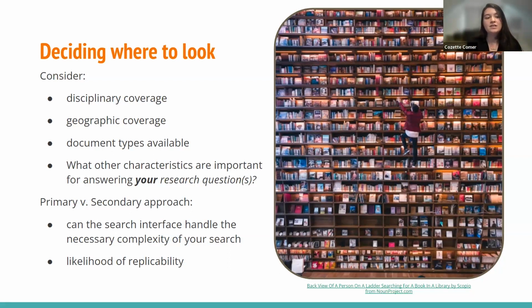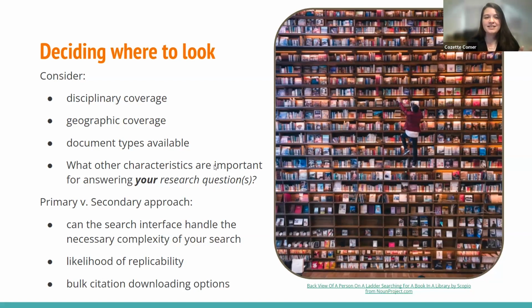And finally, you want to consider whether you can bulk download the citations from the article or from the database. It can be very time consuming and an unreasonable ask to have somebody download manually one by one 1,000 records from a database, for example.